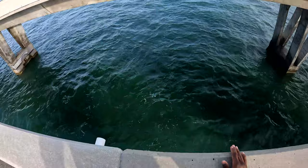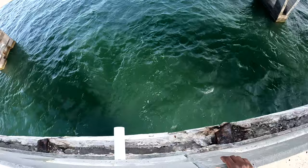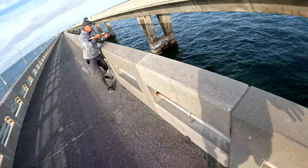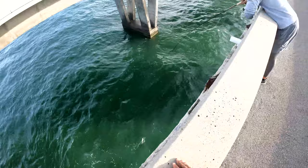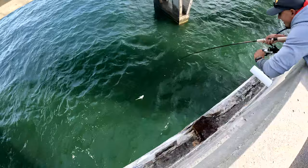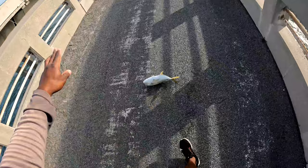You're doing good, you're doing good. He's down here, he's down here. Big one. It's a jack. You wanna come right here? And then keep the rod high. There you go, just like that. You got him, you got him. Yeah, we're gonna flip him. That's 40, you can flip everything. Yes, cool flipper.